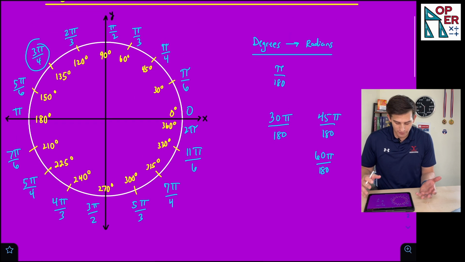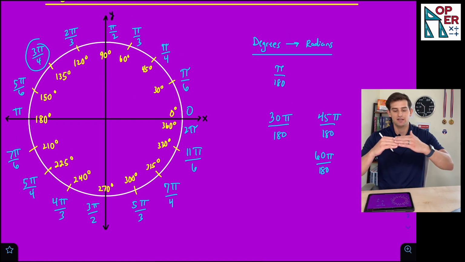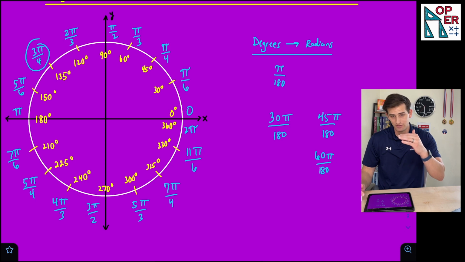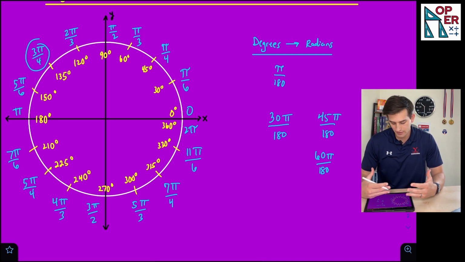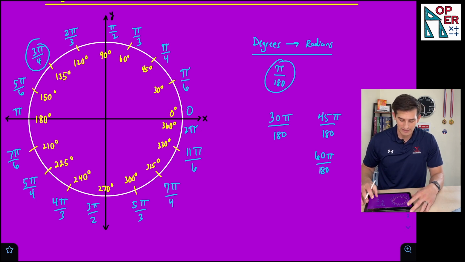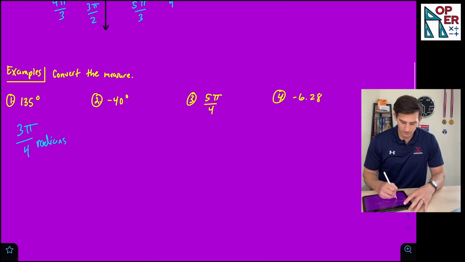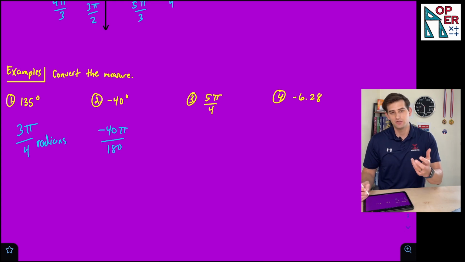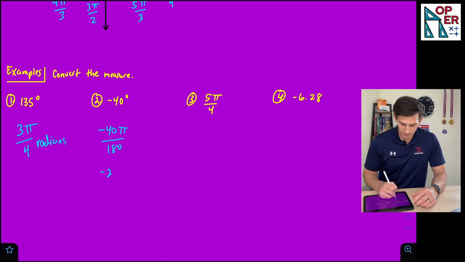So for negative 40 degrees, essentially what we're doing there for negative, we're just starting and our terminal side of our angle is going clockwise instead of counterclockwise. So we could think about it as 40 degrees, but just negative, right? Well, we don't see 40 degrees on here. We know it would be pretty close to pi over 4, so 1/4 pi, but we can just use our conversion pi over 180 to help us figure that one out. So we're going to do negative 40 pi over 180, and that's going to reduce to negative 2 over 9. So we could say this is negative 2 pi over 9 radians, okay?